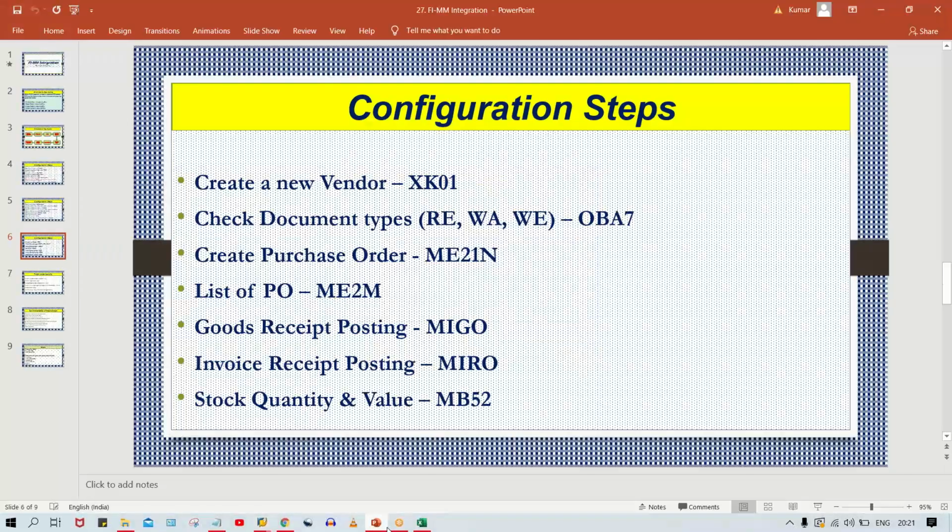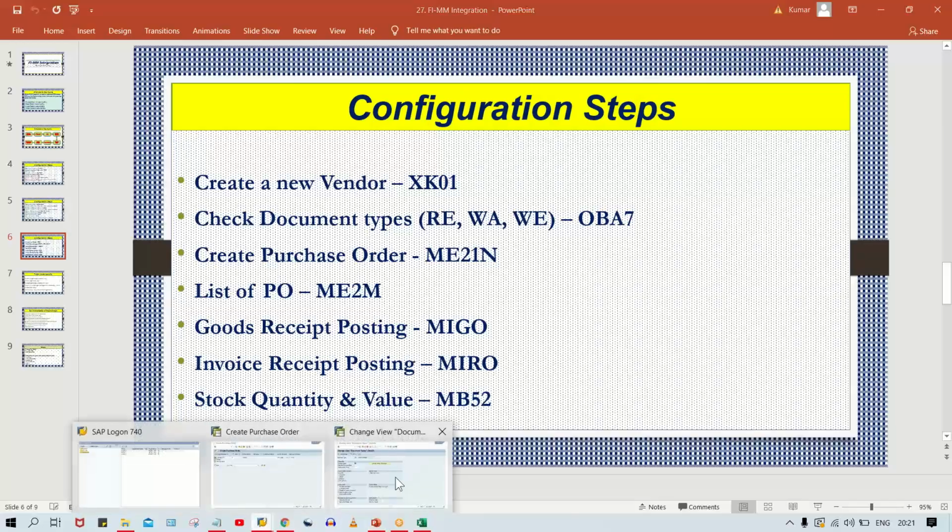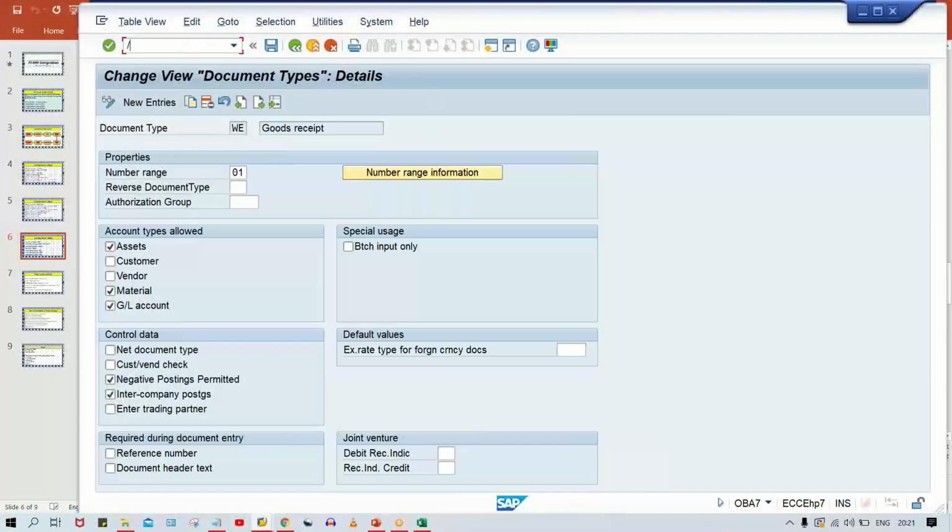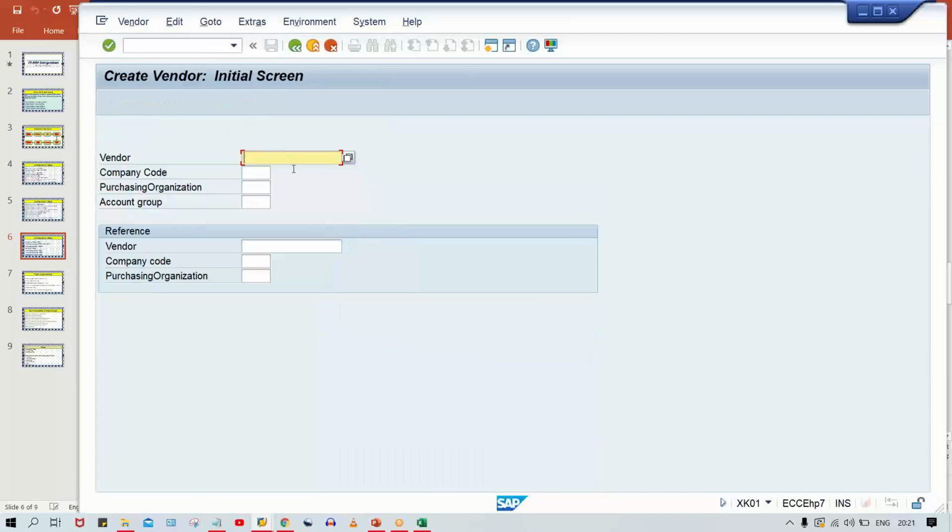Now, what next, guys? Create a new vendor. So either you can set up a new vendor or else you can proceed with the existing vendor also. So how to proceed with the existing vendor? You use XK01 and here give the vendor number.